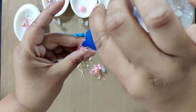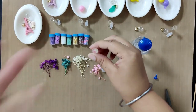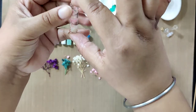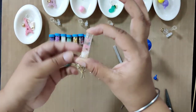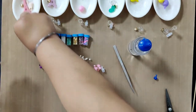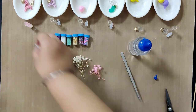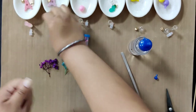Please make sure that you are going to go a little slow here. Don't fill it very fast or too fast. So be gentle with this process and you will see how pretty it looks. I'm holding it from the top to show you, and this is looking absolutely gorgeous here. So now I'm going to keep it aside for 2 to 3 minutes. Let the air bubbles release very nicely, and then we will seal it.